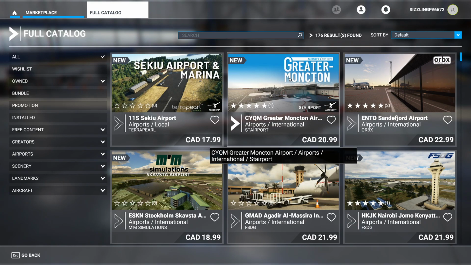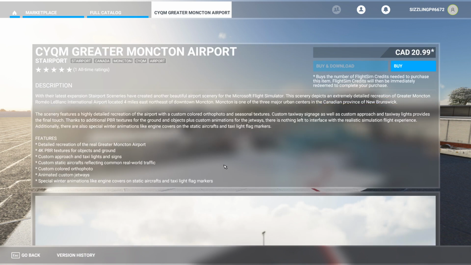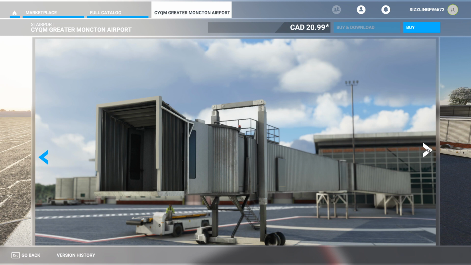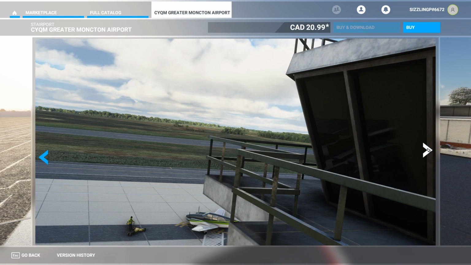Go to the next airport, which is Greater Moncton, Romeo LeBlanc Airport in Moncton, New Brunswick, which is located in Atlantic Canada, in my neck of the woods. This comes in at $21. I am currently working on a review of this, and from what I've seen, unless you're a local that's going to be flying in and out of this airport all the time, I would say pass on it.